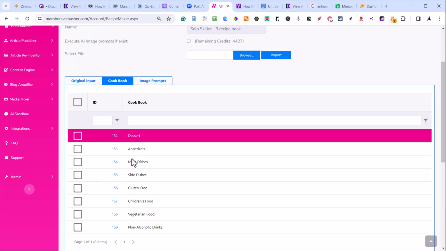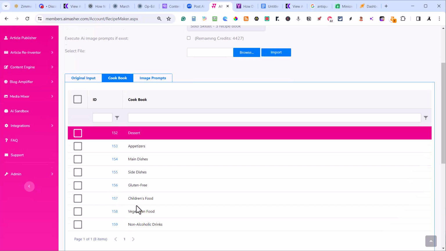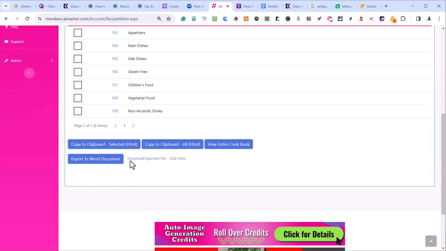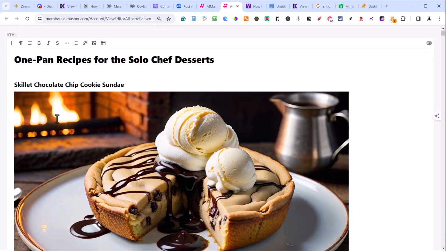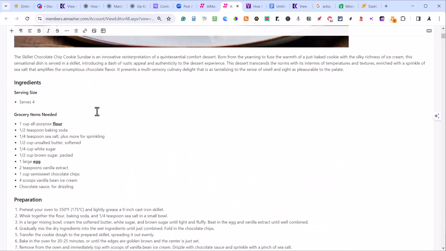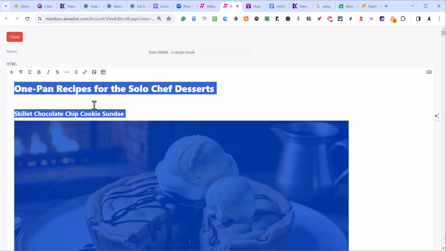If you don't want any of these chapters, then whenever you go over to Word or Google Doc, you can easily delete them. So we have 2 different formats. You can view the entire cookbook in one place, but you can't edit it at this point when it goes in. This is just a summary view, so you can see it in HTML, rich text format. And then you could just simply do Control A to select everything and then Control C. And that will copy it.